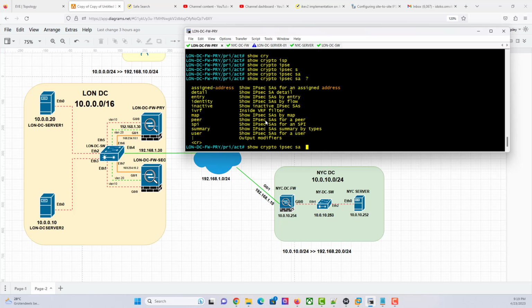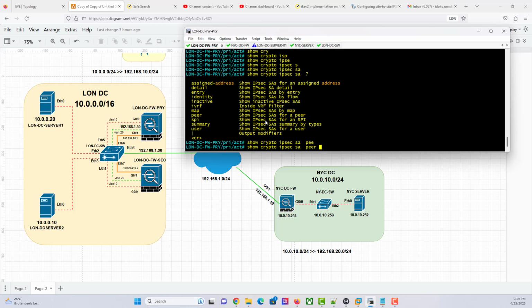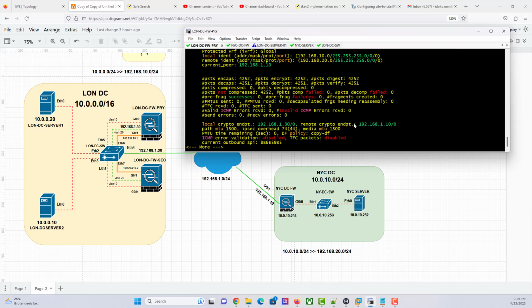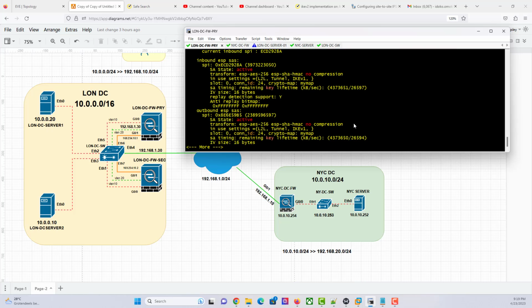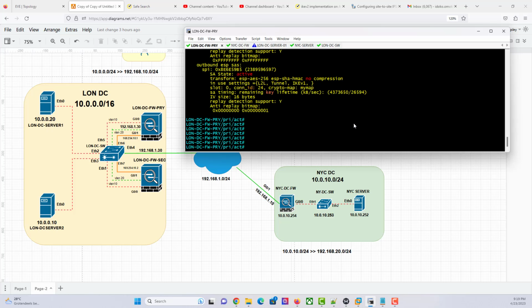In situations where you have multiple IPsec SAs, which is likely going to be the case, then you can just specify the IP, which in this case is 192.168.1.10. That's the IP for the remote end. So it gives me the session. So our VPN is still up and running. Everything is good, right?